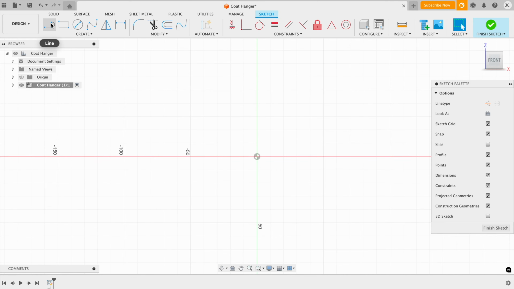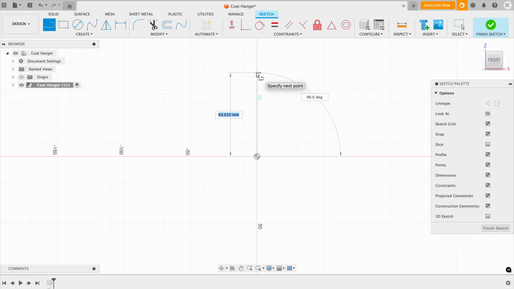First of all, we want to click on the line tool. And then we want to click on this center point. And we draw this up vertical at 90 degrees. And a quick important note with the line tool here, it's kind of working like a bungee cord. So I click once on a point to anchor it to that point, and then, if you can see here, it's moving around and following my mouse. So we want to position this up at 90 degrees.